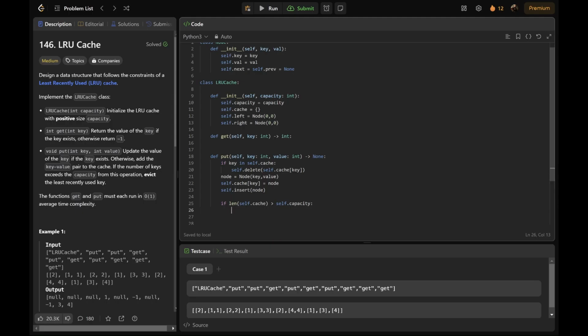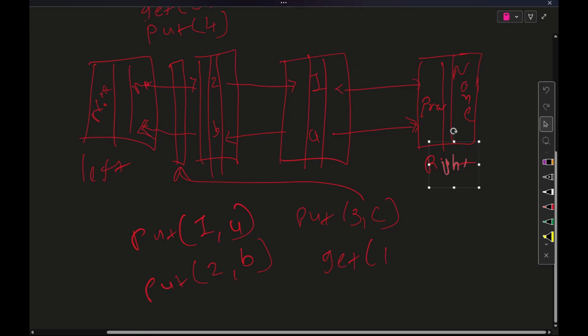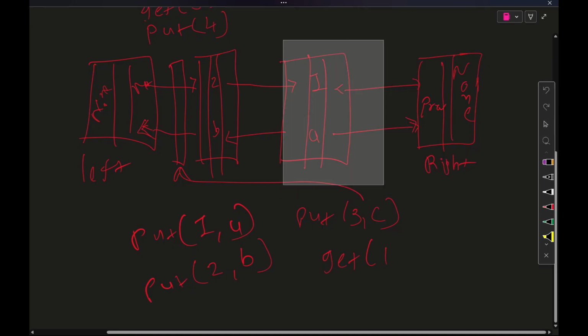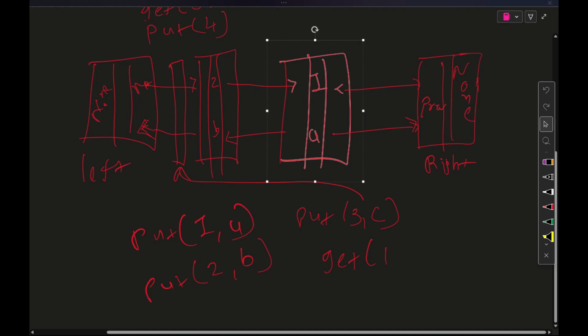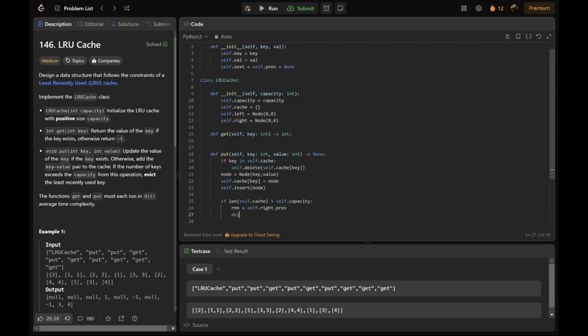So let's take the rightmost node, rmn is equal to rightmost node. Self dot right dot previous contains the address of this node, so rmn is equal to self dot right dot previous. Now we will just delete this node.